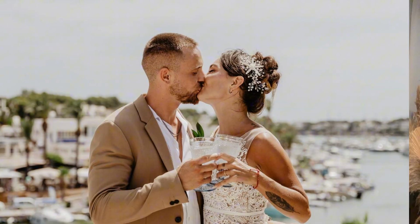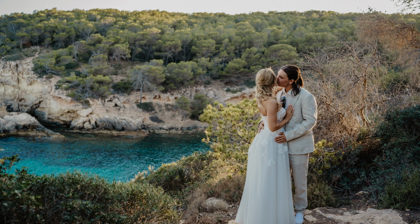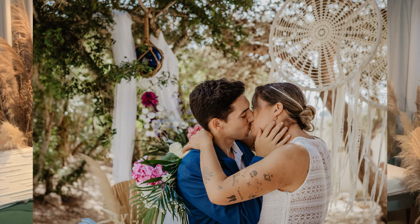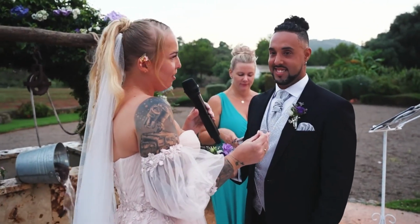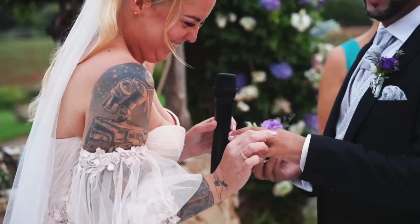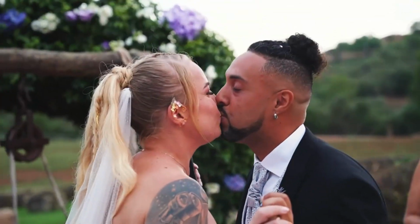Then comes the kiss, the most important picture from your whole wedding day, the kiss. So don't do it in 1 second. Give yourself time and kiss each other. You can then, when you leave, do the exit very slowly. Don't run. And also you can dance when you do the exit. You can stop again and kiss. You will have a nice picture.